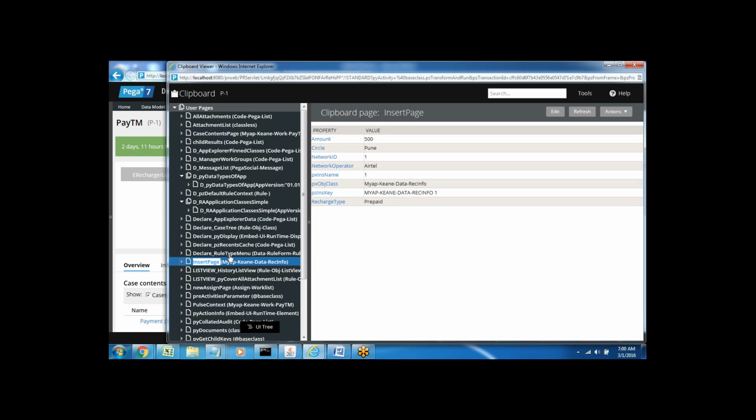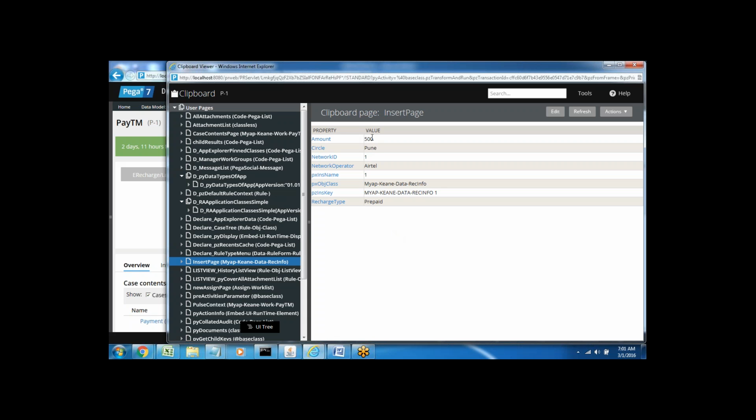Now when you open the insert page, we can see the values for the properties like amount, circle, network ID, network operator, and recharge type. You can see the values are also successfully mapped to the data class. So now we can say the values are successfully saved in the database.